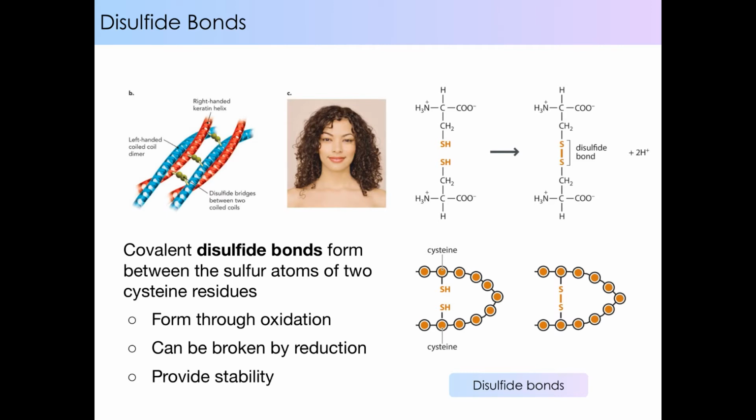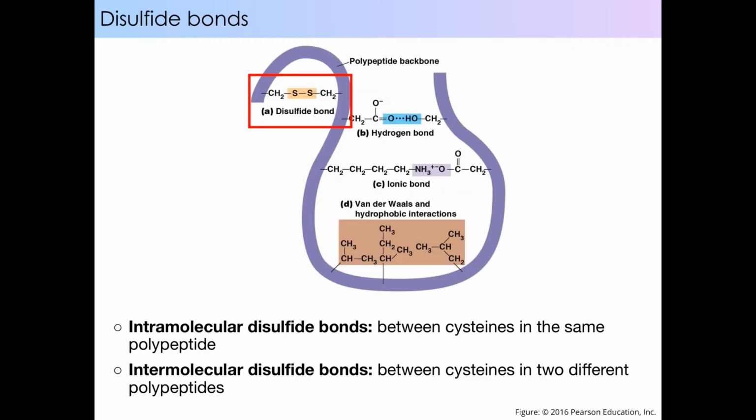Disulfide bonds can be intermolecular, like the ones shown here, which are happening between cysteine residues on different polypeptides. But they can also be intramolecular, happening between cysteine residues of the same polypeptide. And these intramolecular disulfide bonds can bring together distant amino acids, and they can stabilize the three-dimensional conformation of proteins. The intermolecular bonds, which happen between different polypeptides, can serve to bring together these polypeptides in multimeric proteins.